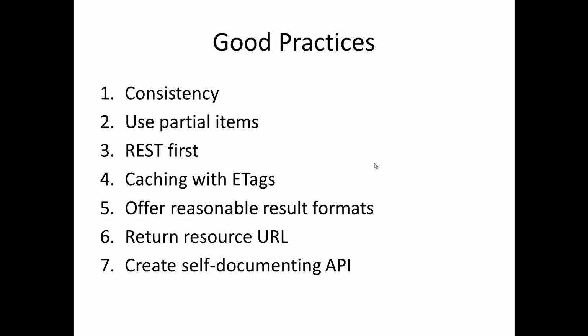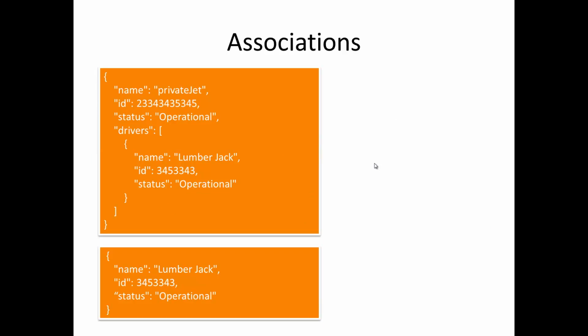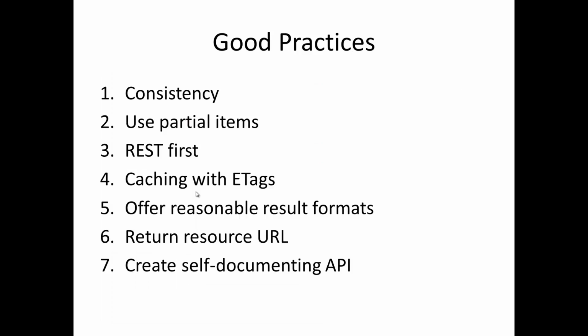Again, think of a self-documenting API, because you remember assets. Let's actually go back. Where was it? Asset, and then we see drivers. So what if I had a link here that would offer me the link to that driver object, and I could just click on it, or the consumer could just open the link, and we're at the asset. So that's a very good and helpful practice. The last point: create a self-documenting API with everything that I've described today. That's something really helpful to follow and avoids hassle.